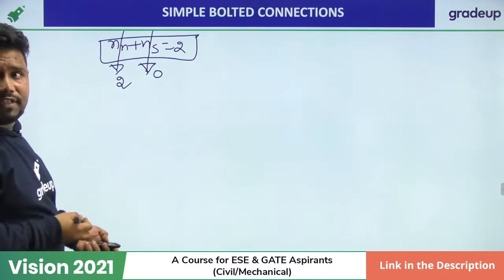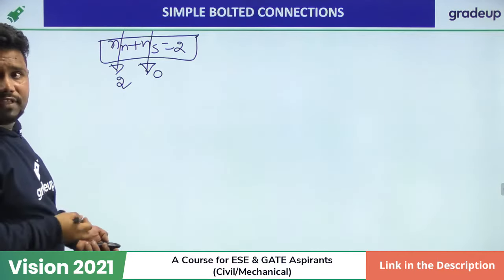I need to work out KB. KB is the bearing factor. You can easily work out the bearing factor from edge distance and pitch distance. Edge distance is 30 millimeter and pitch distance is 40. Edge distance is E by 3 into diameter of the hole, not the diameter of the bolt. Diameter of the hole is 18. Diameter of the bolt is 16. So pitch is 40 by 3 into 18 minus 0.25.